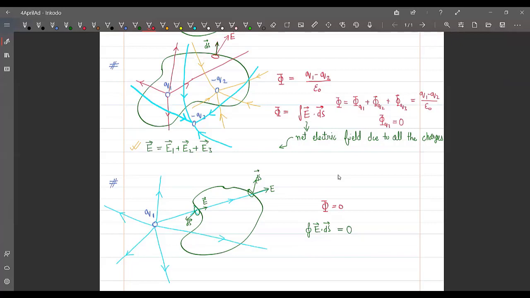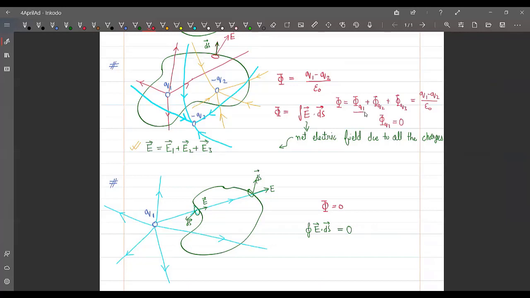So, sir, you were saying that there are three types of fluxes and. Not three types of fluxes. There are three charges. So flux will be given by each of the charges. Now this flux is only exiting. So there will be a net flux.